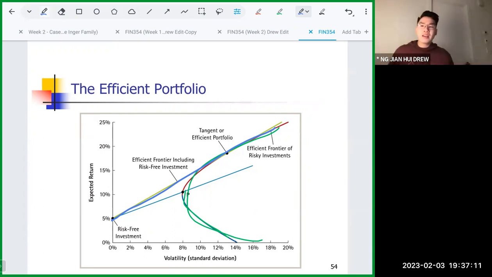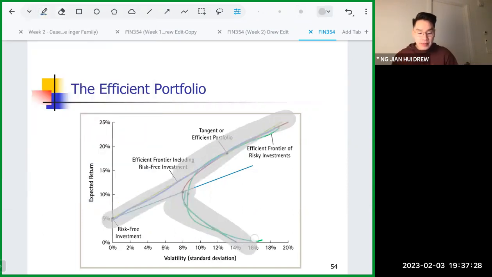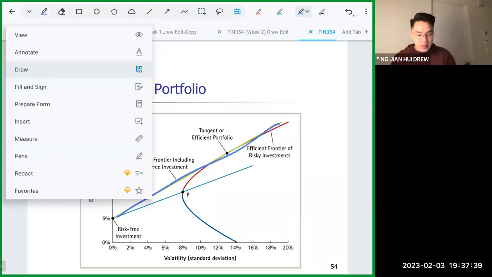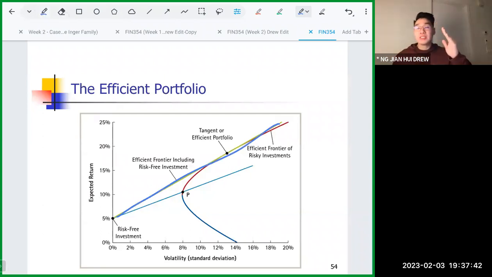And then maybe you want to think about it: why do we consider risk-free investments? Because we just calculated that if we include risk-free investments, our overall SD, or overall risk, decreased by the weight of the risk-free investments we have, right? Remember W? So we want to consider risk-free investments, and hence the efficient portfolio becomes a line now, no longer a parabola. But of course, we need to plot the parabola first, then we can understand where the line is. So the best portfolio is the one with the highest gradient, which is the highest Sharpe ratio, and touching the efficient frontier, which is what is shown on this line here. And we call it the tangent portfolio.